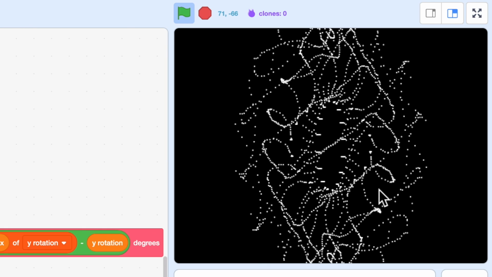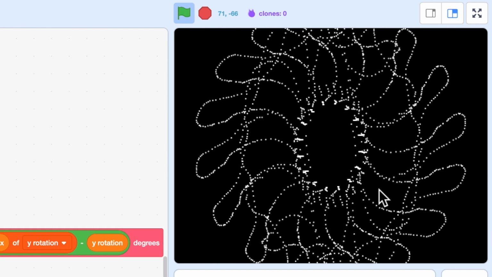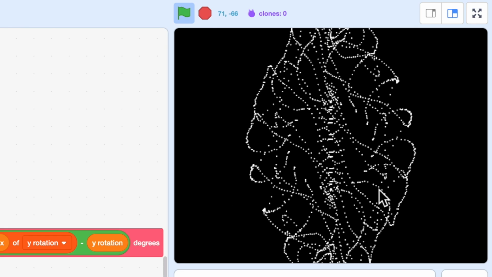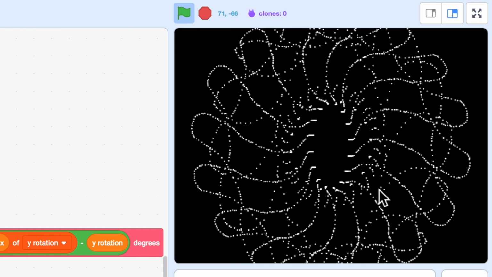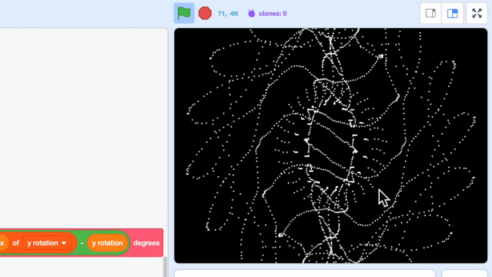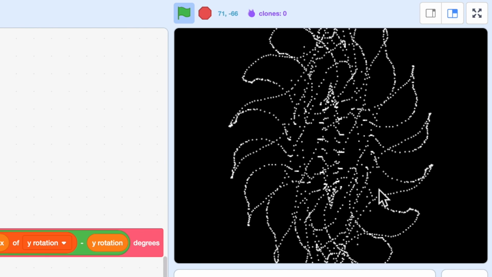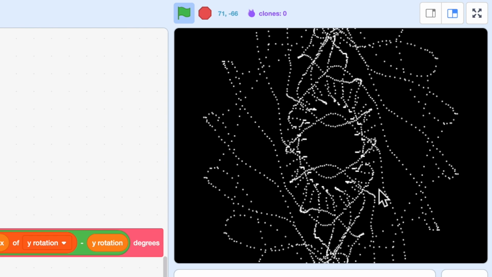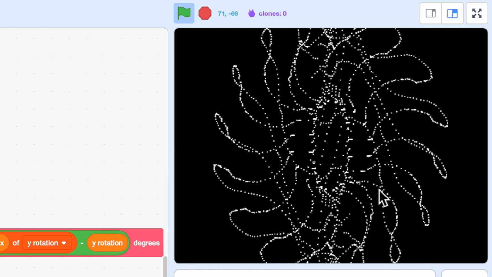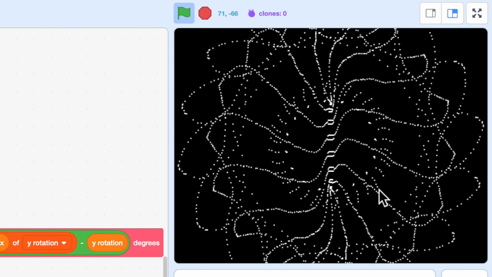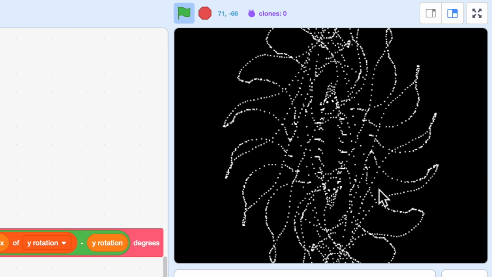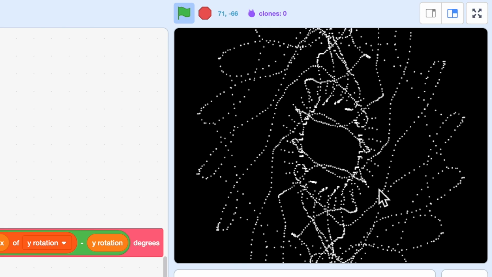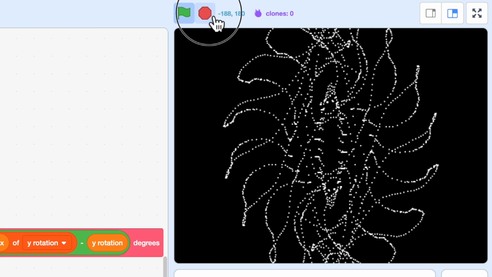Now there are a couple of things we can do to make this look even nicer. If you imagine how you see things, if an object is nearer to you, your hand for example, if you put it near your face, it's very large. And as you take the hand further away, it looks smaller. Or a car going into the distance looks smaller as it travels away. And we can do the same with this display. We can make the stars that are nearest bigger and the ones that are further away smaller. So let's do that.